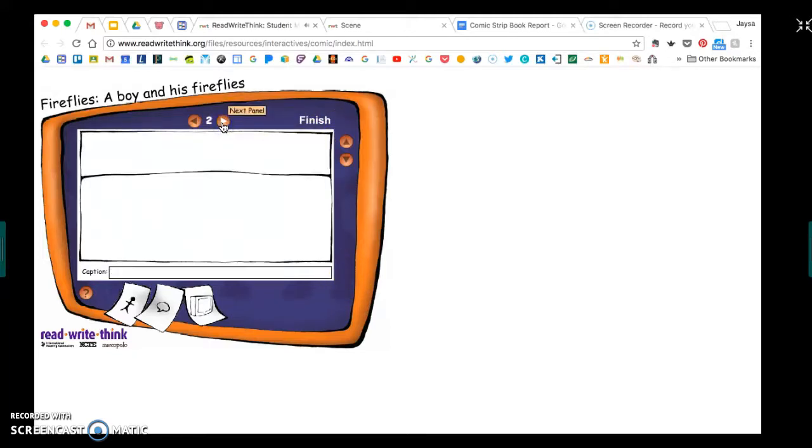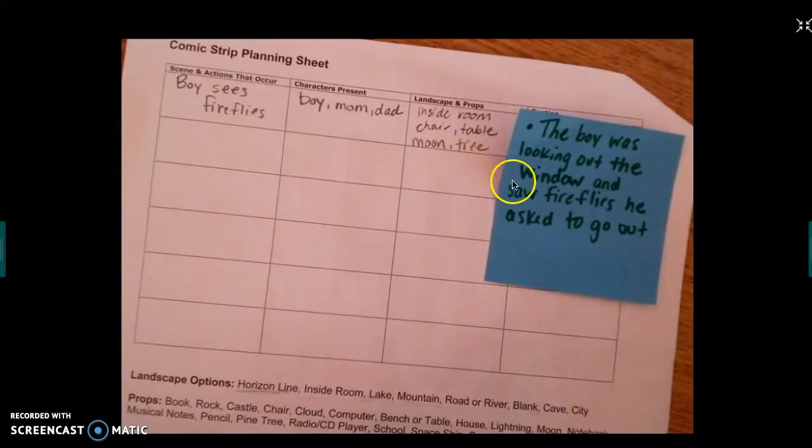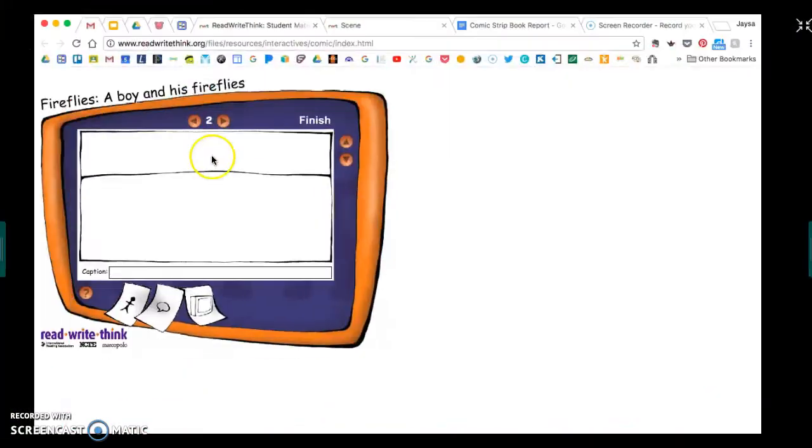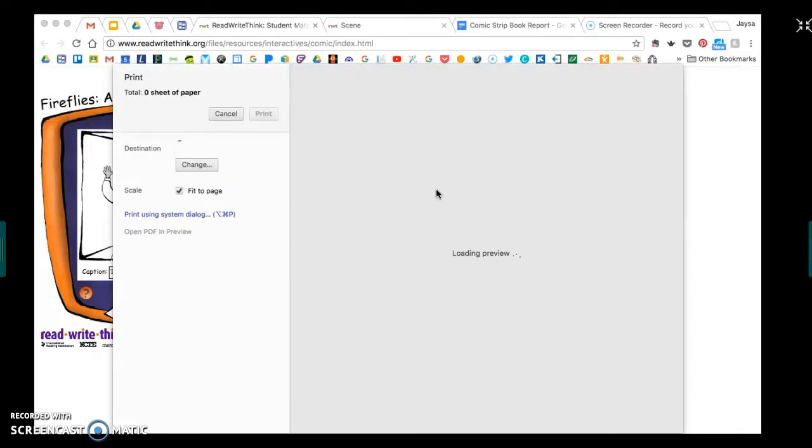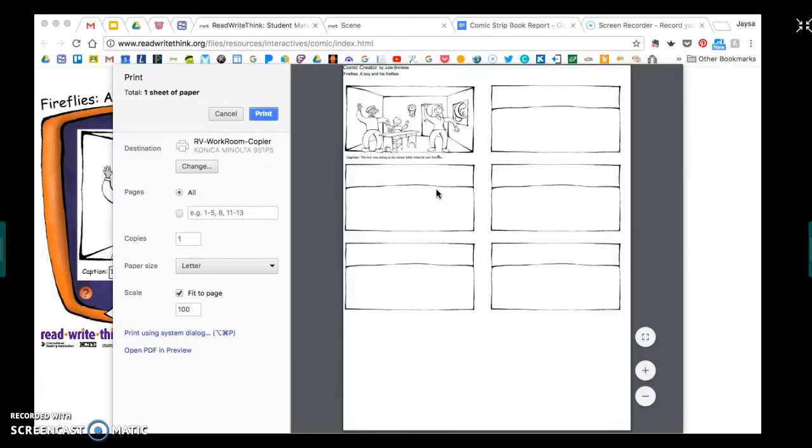Now I'm going to go to the next panel and you would go back, you would get the second scene off of your planning sheet and then you would go and make that second scene. Then you would go to the third scene, the fourth scene, the fifth scene, the sixth scene, and then you would click finish. Then you're going to click print. Now mine's only going to have one scene, so it won't be complete in the preview. And this is what your comic will look like. But yours will be all filled out and then we're going to cut these out and put them on construction paper. That is all. The main thing I want you to remember is to use your organizer as you go and fill it out. You're not getting on this website until you're completely done with your book and your organizer is completely filled out.